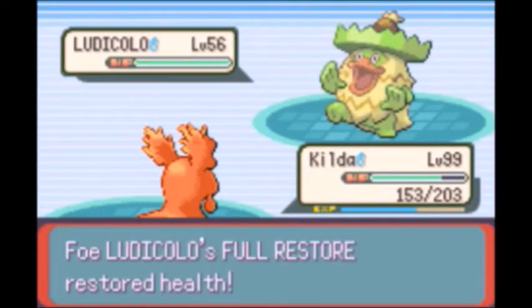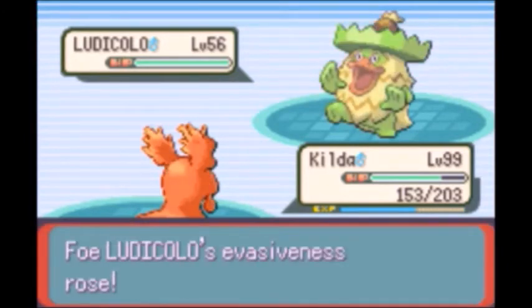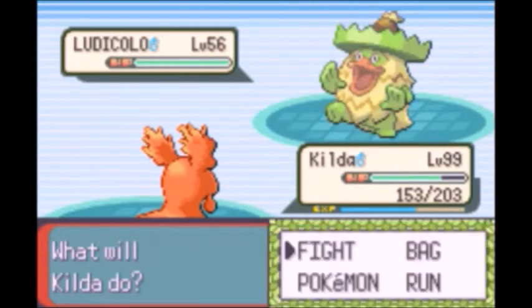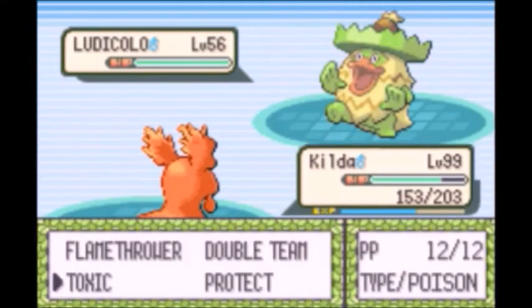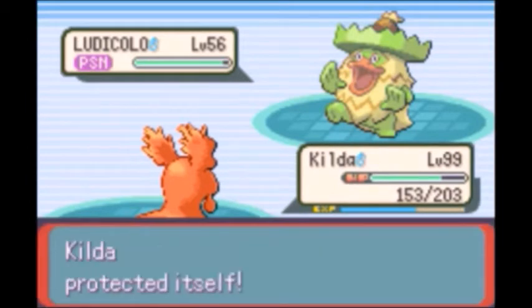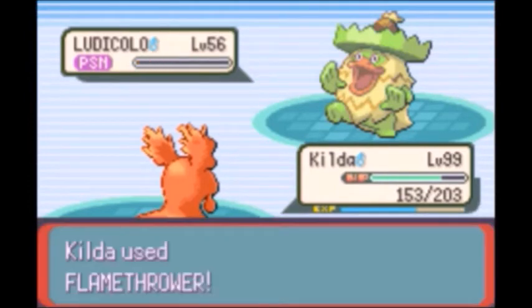Gap gives me time to build up double teams as he builds up his. At this point we've both maxed out our evasiveness, so it's just about who gets a hit in first. I managed to get my 2nd Toxic in and stall from Ludicolo's attacks. However, I still need to land an attack to avoid him using a full restore. Luckily, I hit a Flamethrower at precisely the right moment and Ludicolo is down.